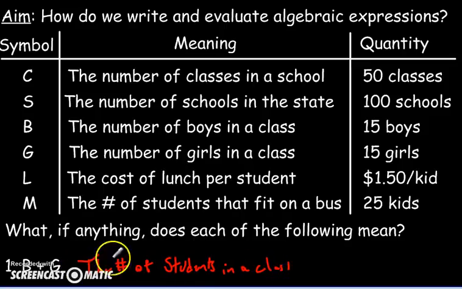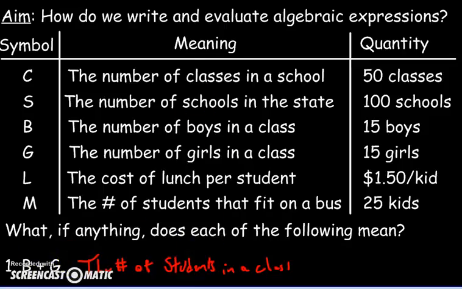All right, some statements mean something and some don't. You'll notice this is not one of the variables. This expression means this. You could say the total number of people in the class, if there was no teacher anyway. Now how would we evaluate that expression since we do know what these variables are?